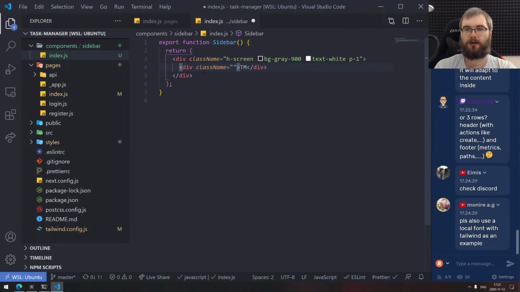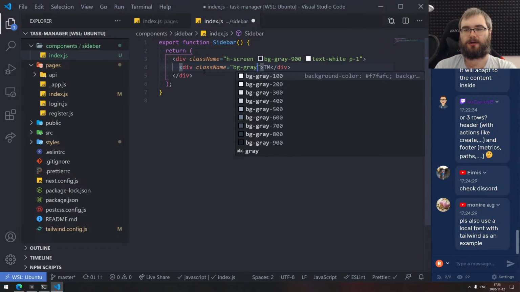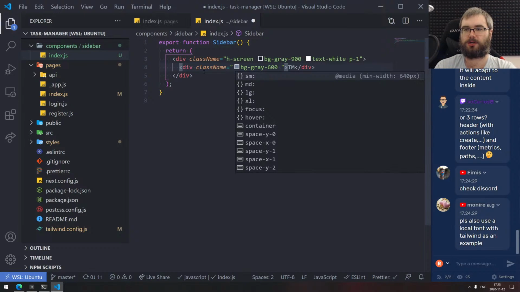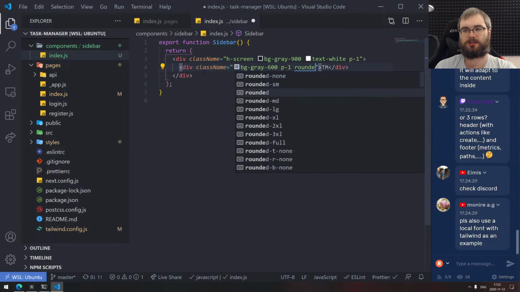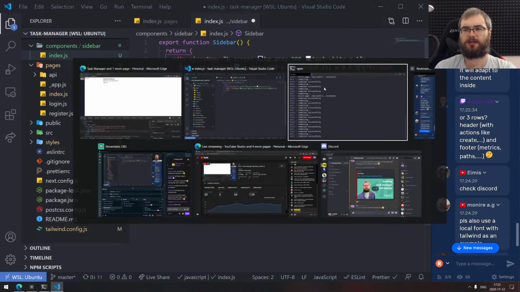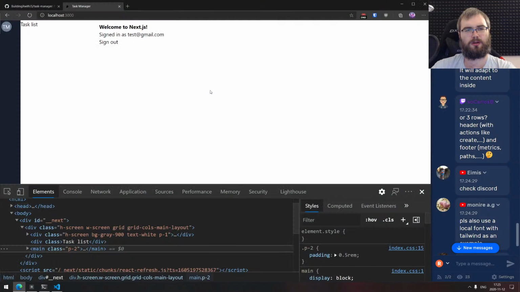So it's going to be BG gray. This is going to be a lot brighter, like 300 probably difference should be good. And then let's add some padding, right? And then we want it rounded, I guess 3XL. That's a bit too much. Or I guess we actually want to make it evenly sized, I guess 2EM and V8, something like that. Is that too small?